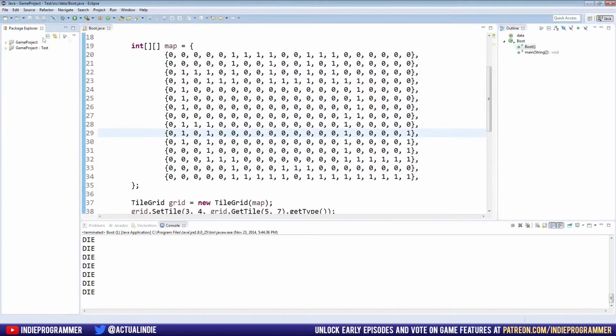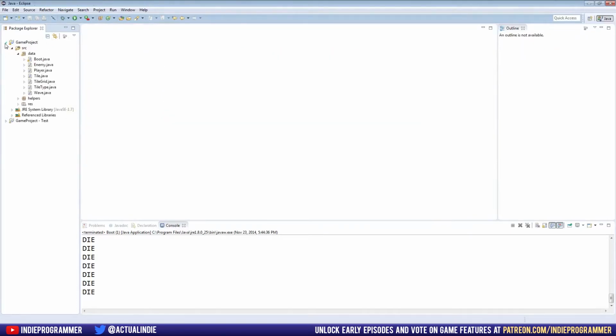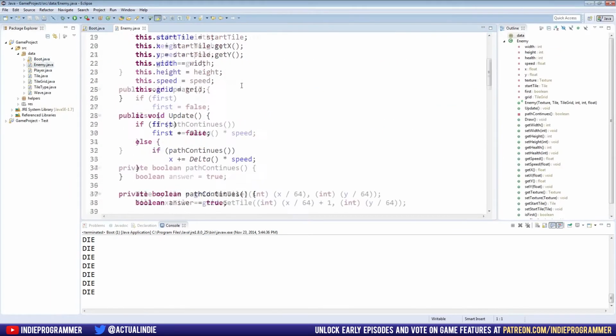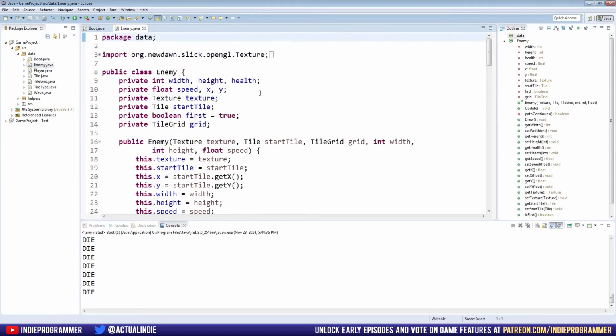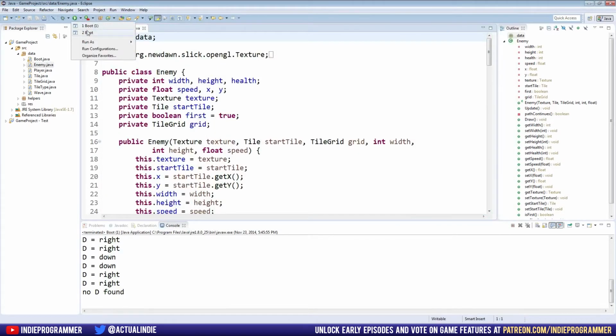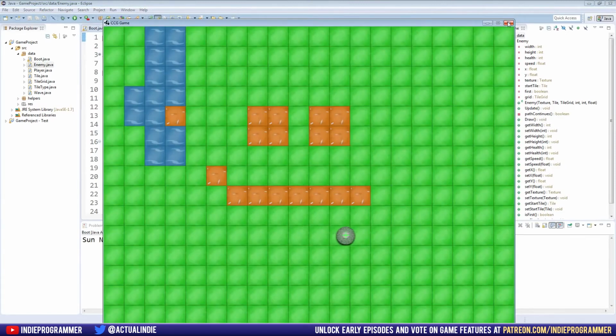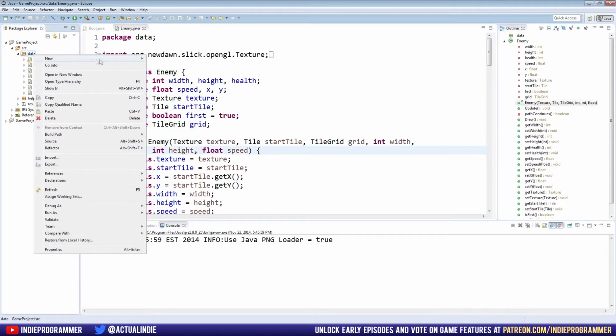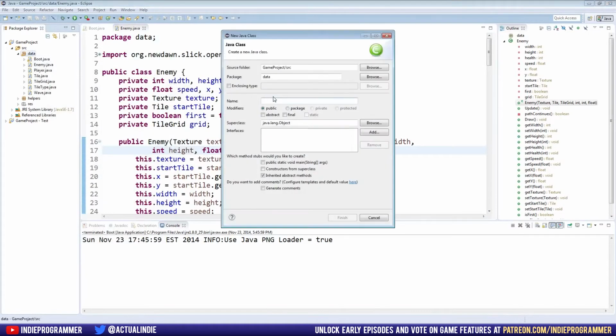So without further ado, let's go to our main game project here. And we're going to do a few things. We're going to split up this checkpoint system in a few different videos. So, oops, still running the wrong thing here. There we go. So first what we're going to do is we're actually going to make a new class and call it Checkpoint.